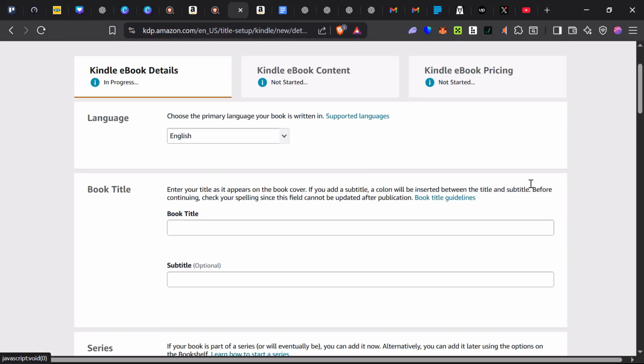So, guys, the next step is pricing and royalties. In terms of pricing and royalties, Amazon offers two royalty options: 35% royalty for books priced under $2, and 70% royalties for book prices between $2 and about $9. Research similar books and set a competitive price so you can actually sell, and also try to market your ebook.